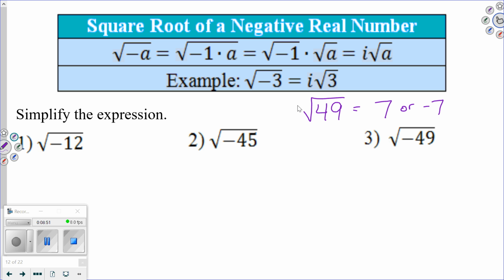So what we have to do, based on what all this is saying, is split this. I can split that as radical 49 and radical -1. Do you agree that if I would multiply those, I still get -49 under the radical? Okay, what's the square root of 49? 7. And what does the square root of -1 equal? i. So the answer to that is 7i. It is imaginary.